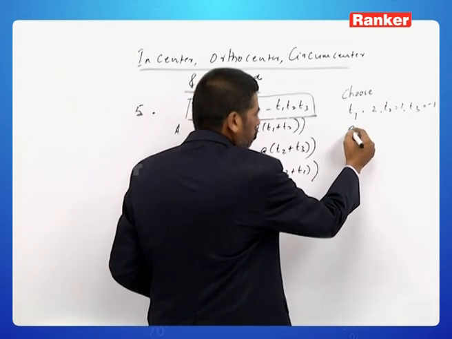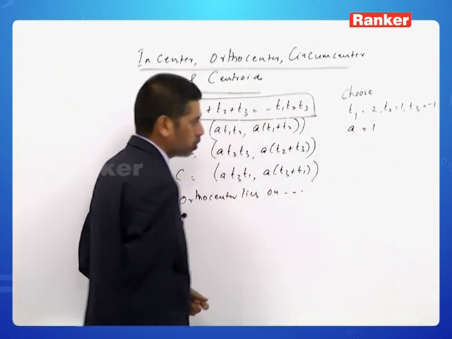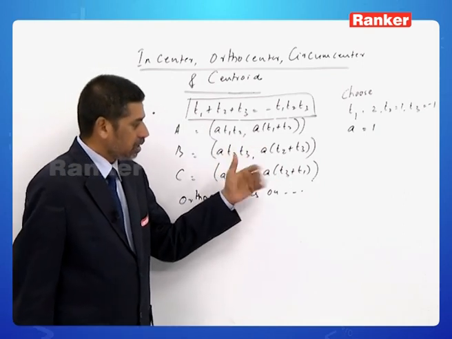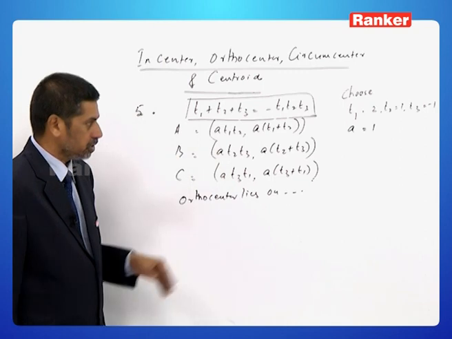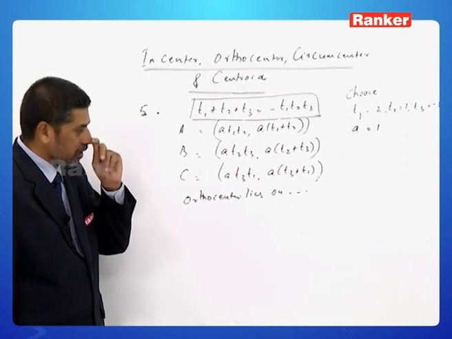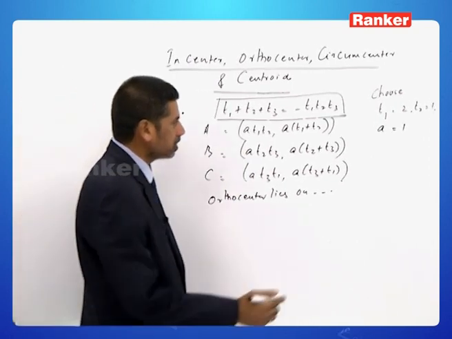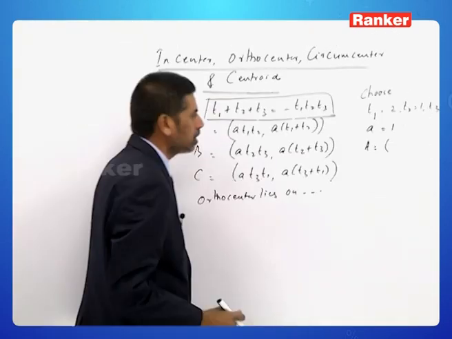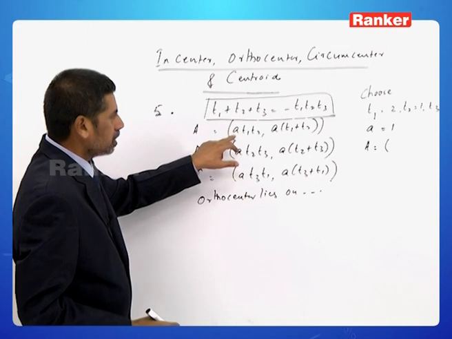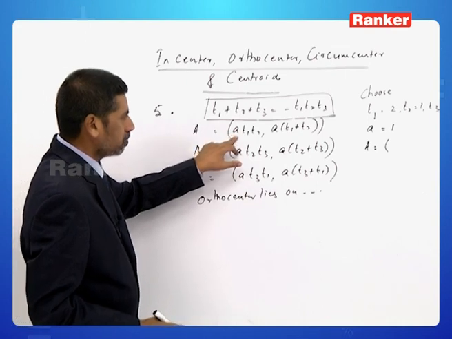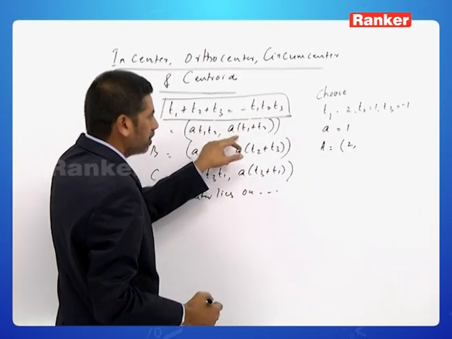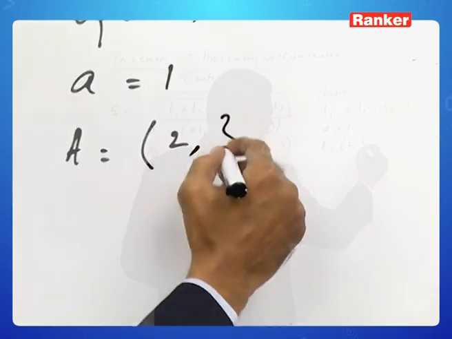Let us see whether we can do it. Further, you can also make matters simple by taking A is equal to 1. Don't take A is equal to 0, because the entire thing will collapse, all of them become the origin. So therefore you must take that precaution. So with this configuration, let us see what is A. Now A will be A into T1, A is always 1, don't worry about that. 2 into 1 is 2, then T1 plus T2 is 3.